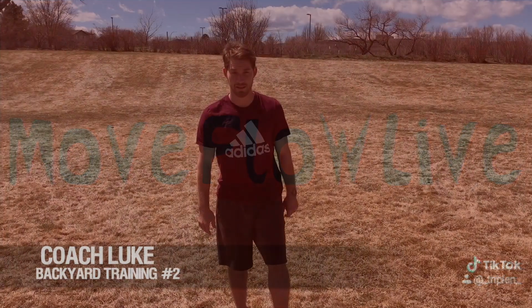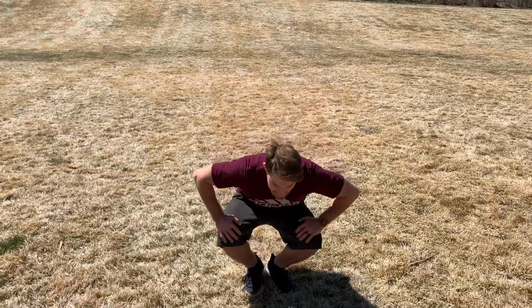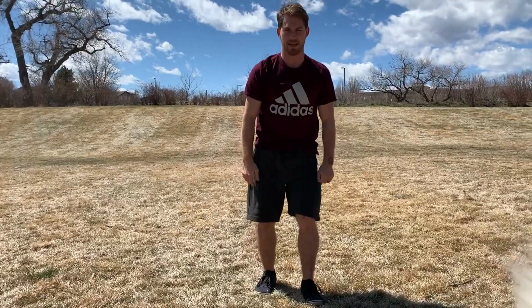How's it going, guys? Our next leg exercise is going to be down kicks. They're actually a part of Ukrainian dancing, one of the basic moves that the guys do in Ukrainian dancing. And like always, starting in a squat, everything in Ukrainian dancing is squatting. The trick with these is to actually stay low while trying to kick high. You don't want to be standing up while kicking. You want to try and stay low and kicking as high as you can.